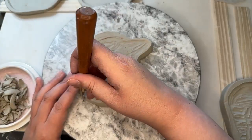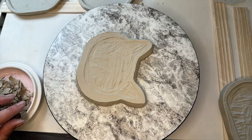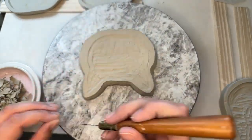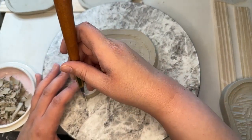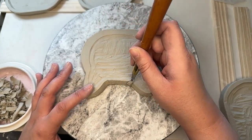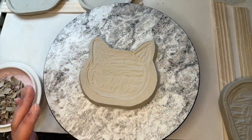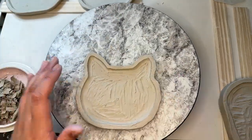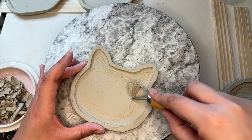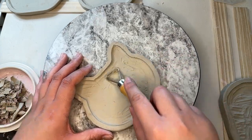Maybe if I didn't have so many other things going on, because a lot of the time I'm just thinking, I need to make more ceramics, I need to make more things for my shop, I need to get going, I need to do all these things. I'm spending so much time doing this, and I should be doing this, and I don't know. But yeah, the video making has been on the back burner, and it will be for a little bit, because right now I'm just trying to make some stuff to get fired for when my mom comes.